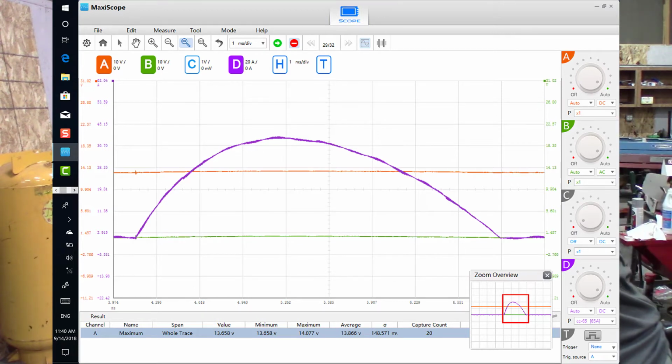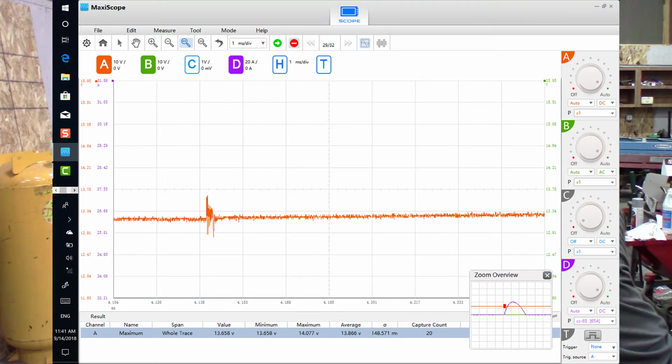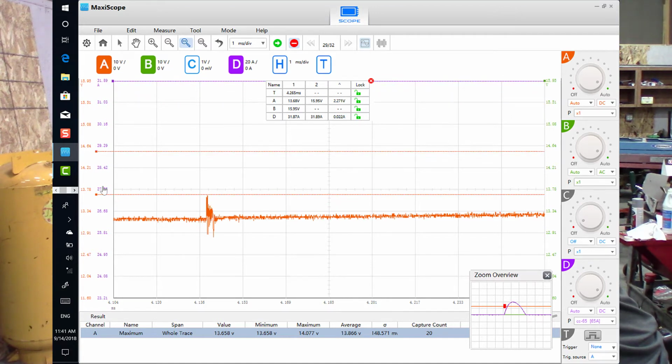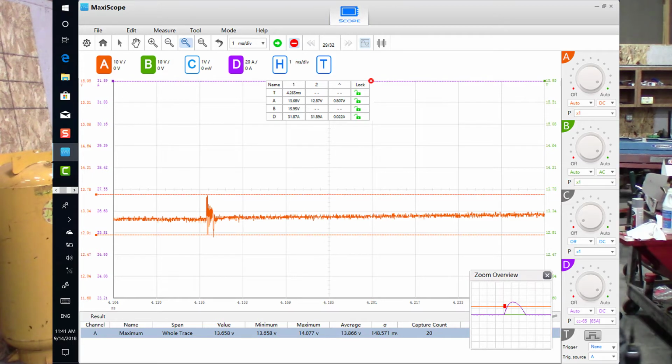So let's see what happens at the voltage range. Let's zoom in on this little piece here. So let's look at this voltage. If we look at voltage and we bring that down, that is giving us 13.68 volts right here, 13.68 volts. And let's drag that down to the bottom side, down to 12.87 volts. Sure, that's a little bit of an anomaly.